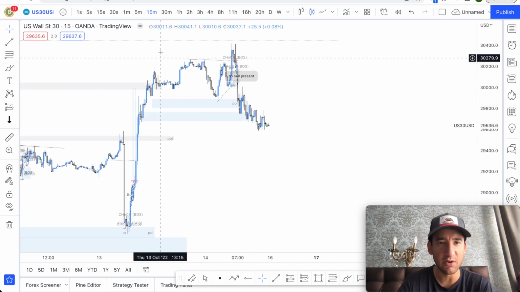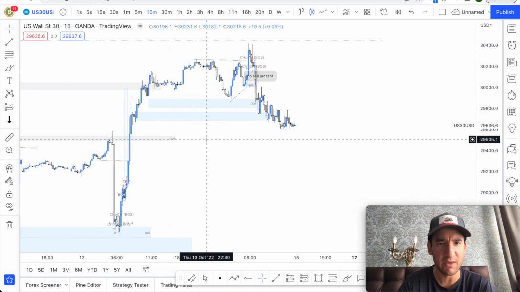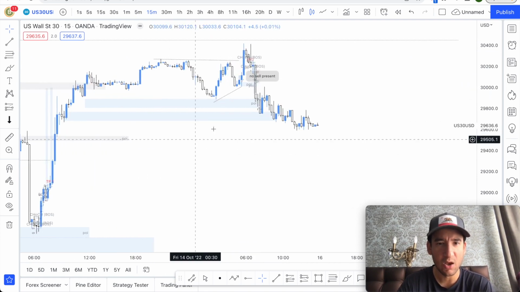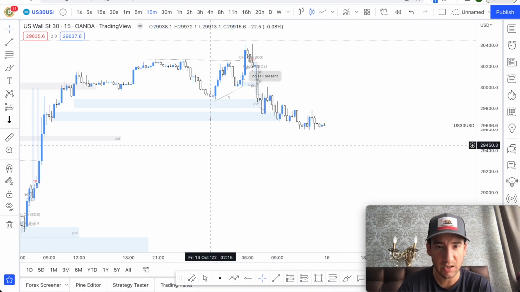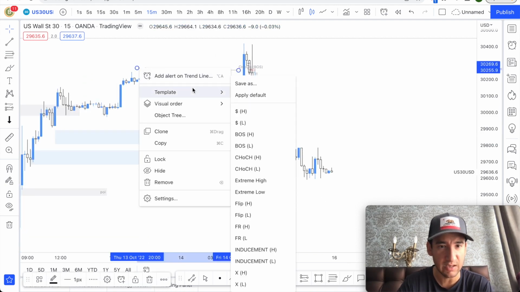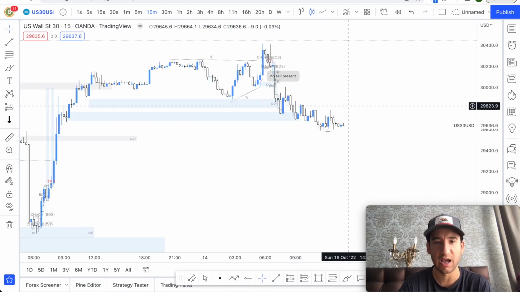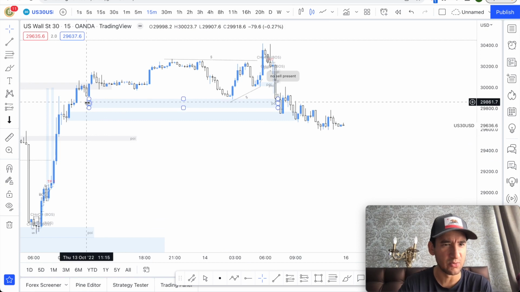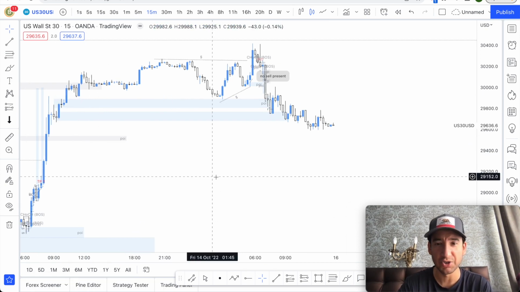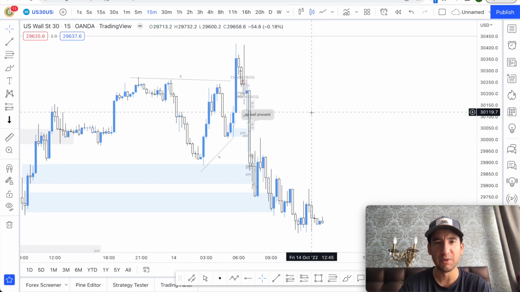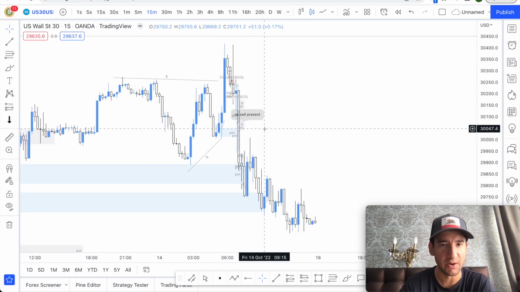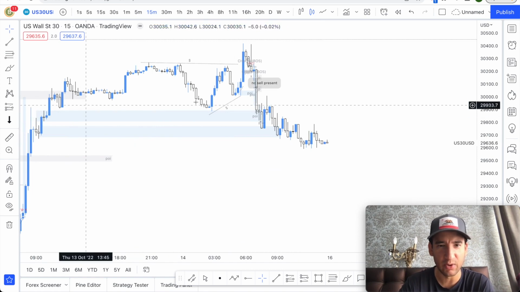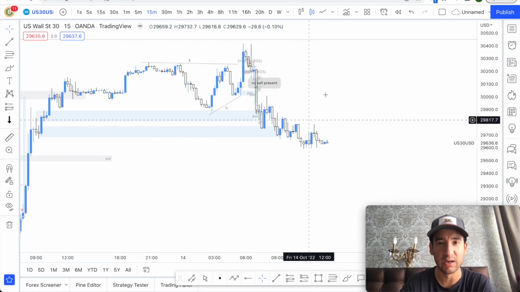So we start on the 15-minute time frame, and then we start looking at what is happening. We marked out our liquidity. Now, sometimes I don't mark out this liquidity the way it should be, like this and like this, only because I'm in a rush to start scalping, which is kind of bad at the same time. When you're in a rush, you don't want to be rushing your trades, obviously. But being in the market for about the last 5 years, I know what I'm doing. So I quickly marked out my liquidity just so I know where liquidity is.